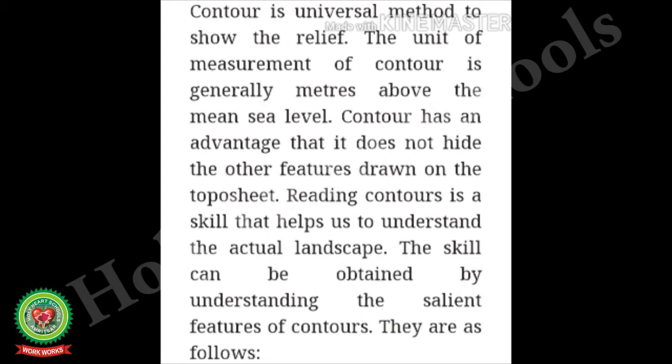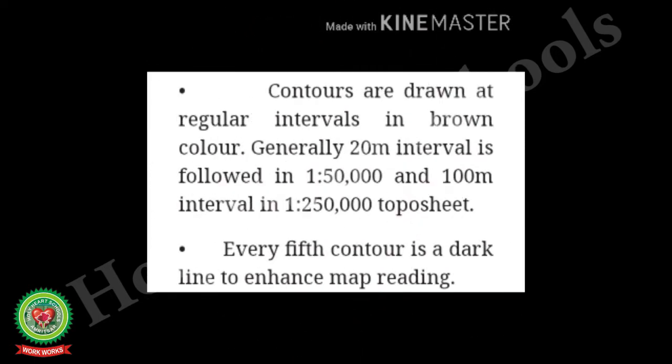Contour has an advantage that it does not hide the other features drawn on the topo sheet. Reading contours is a skill that helps us to understand the actual landscape. The skill can be obtained by understanding the salient features of contours. They are as follows. Number 1. Contours are drawn at regular intervals in brown color.